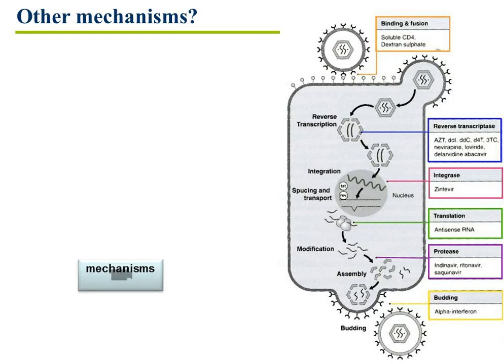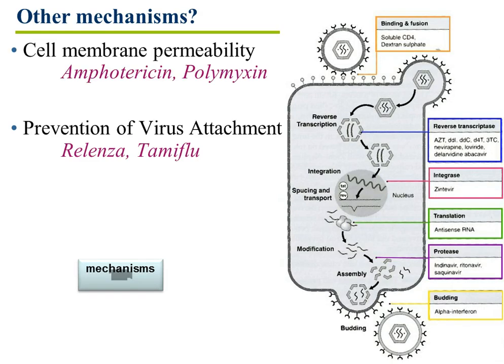All right, then we have some odds and ends, other things we'll talk about a little bit later in more detail. Cell membrane permeability: the cell can't control what goes in and what goes out of the cell. Polymyxin, that's one of those drugs that's in a triple antibiotic ointment. Then, when we get into flu, we'll talk about this group more, but prevention of viral attachments. Viruses cannot be treated with antibiotics. There are no targets for those antibiotics.